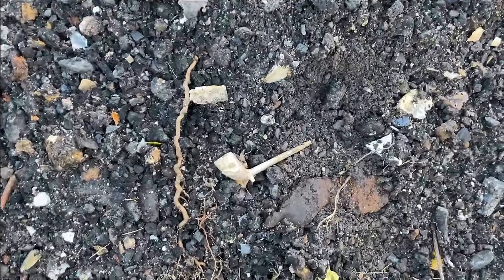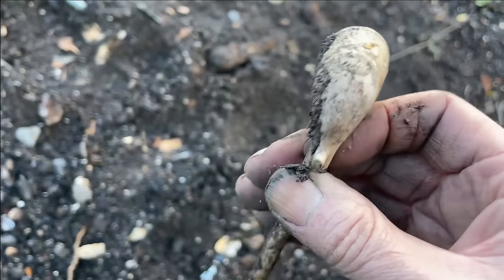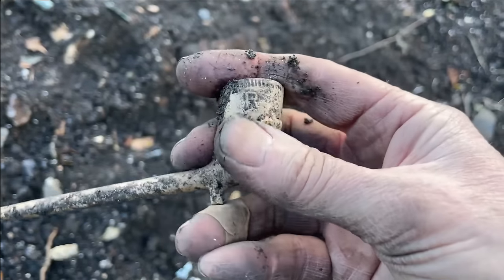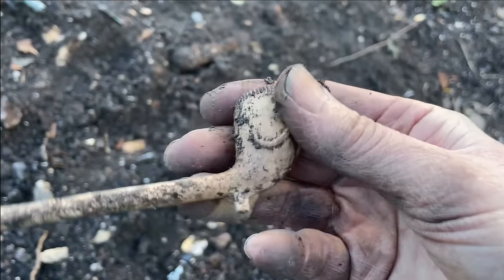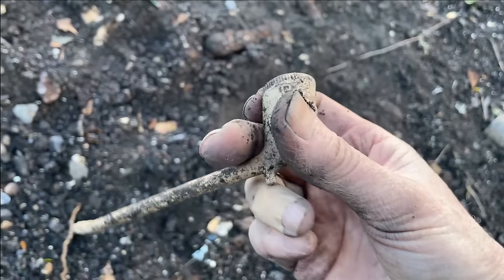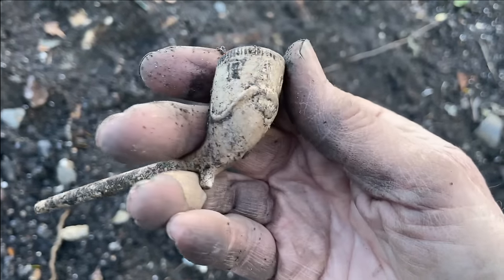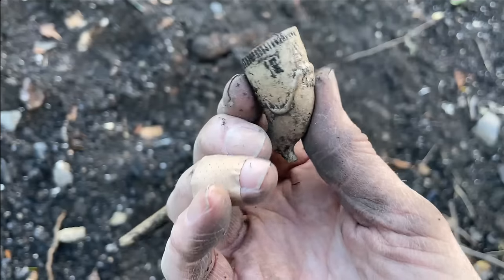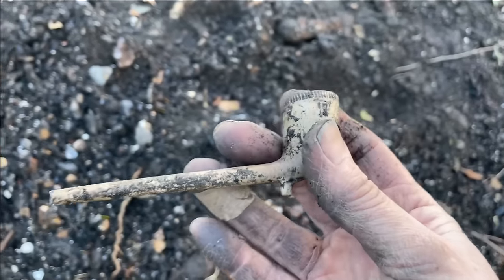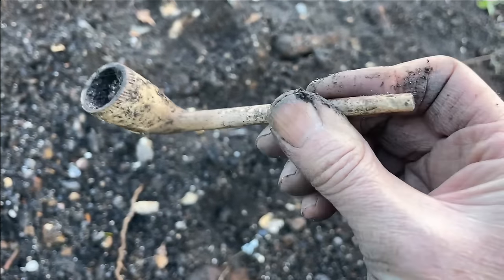Is this a whole pipe? Oh my goodness, it's just got the very end missing. It's one of those Royal Antediluvian pipes. It's practically whole. Well, you don't find that very often on these rubbish dumps. So it's got buffalo horns on it. R-A-O-B. Royal Antediluvian Order of the Buffalo. But my goodness, look how whole it is.